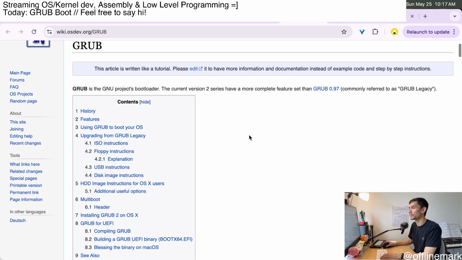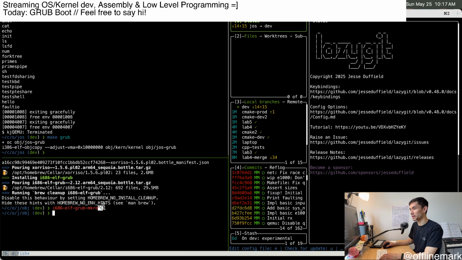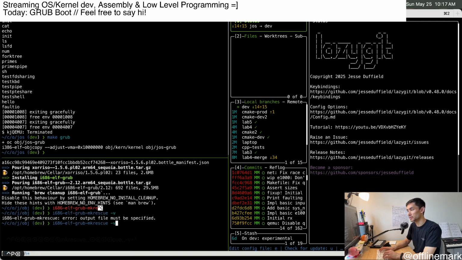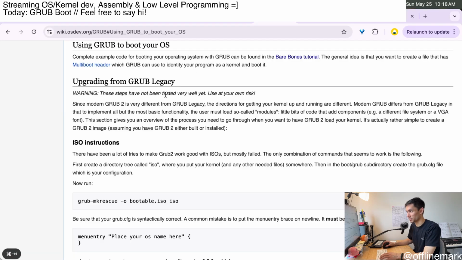Okay. Which GRUB version am I even using? How would I find that out? Make rescue -V, version 2.02.12. So I think we're using GRUB 2.